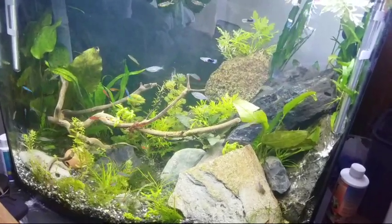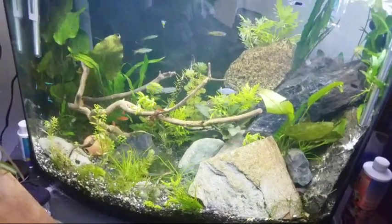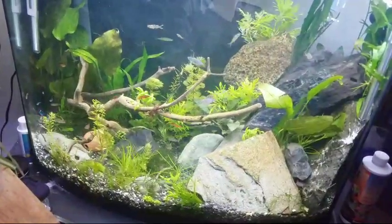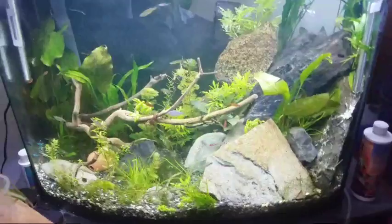Let's see what's being said. Plans on doing a blackwater Amazonian tank. I know you will make that look incredible. Yeah, no, I really wanted to.